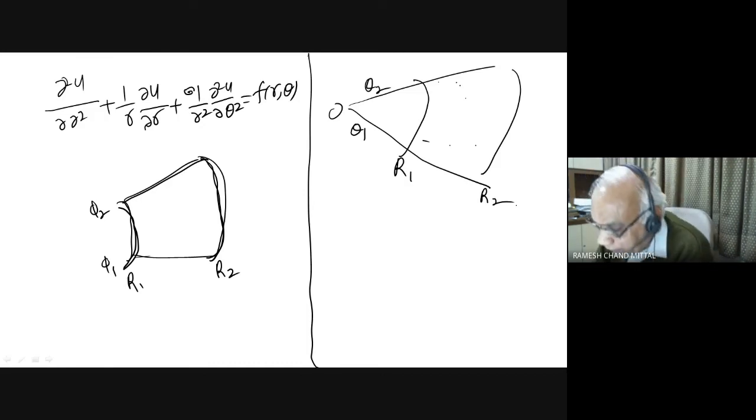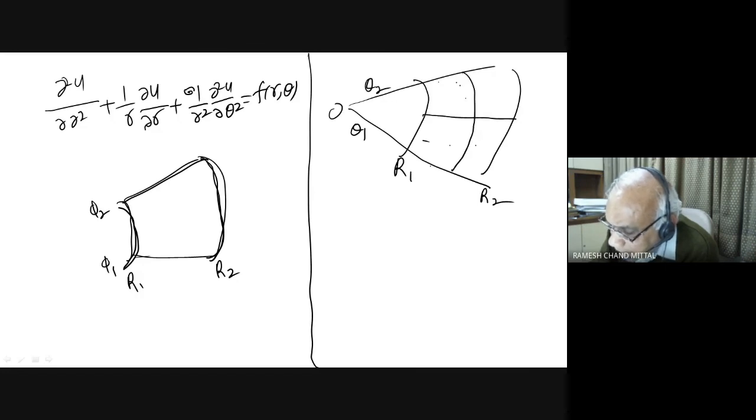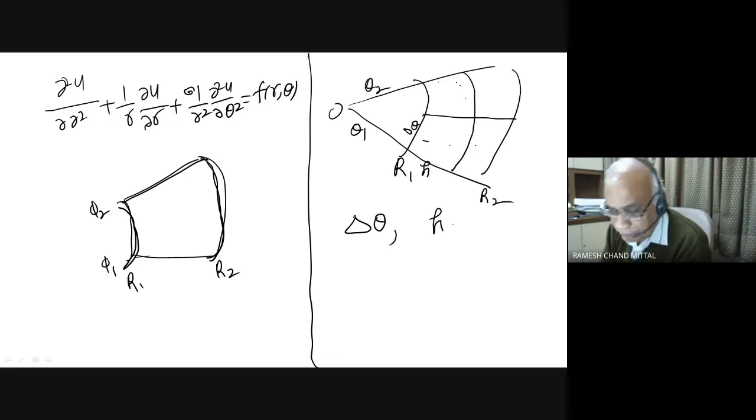Now what I do is if I discretize it, there is no problem. I will discretize the same way. I take delta theta. So my delta theta will be this along the arc, and this is my h along the r direction. So I have step length delta theta along theta, and h along r, and I can replace this. Only thing is that you have two kinds of problem here. The problem is that your theta 1 and theta 2 are different and none of them is 0.